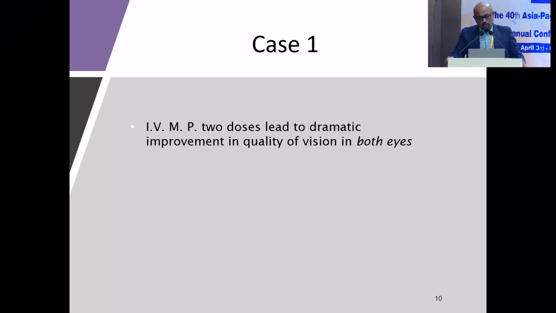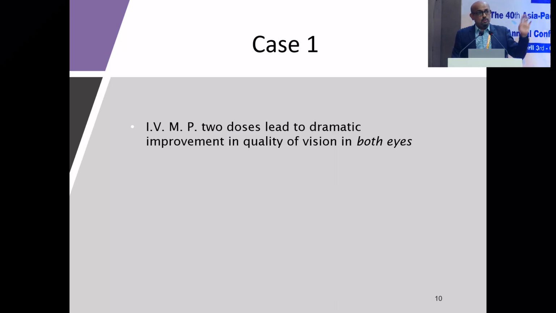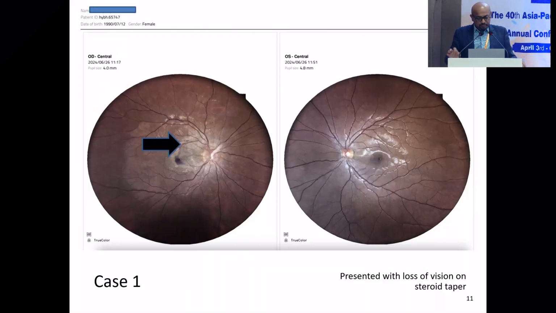This is retrospective, but the note mentioned that the patient was given 2 doses and was jumping with joy, saying great, now vision has improved, everything is going well. She said the quality of vision in both eyes had dramatically improved. However, when the steroid was tapered, she came back around 2 months later. Since the patient was doing well in the neurology universe, she never came back. But after around 2 months, when the steroids were being tapered, she told the neurologist my vision has gone bad again in the right eye. That's when she was referred back to an ophthalmologist to see what was going on.